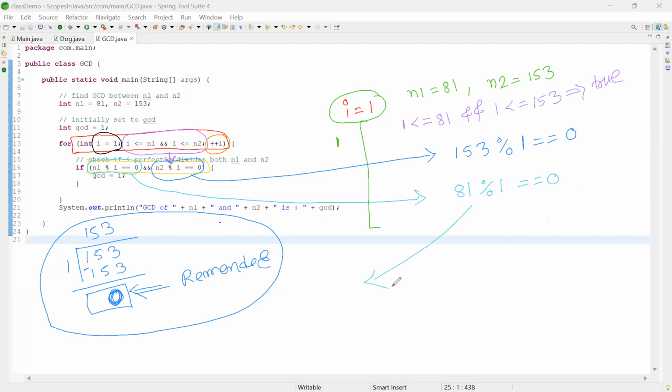Again it will be the same as this: 81 divided by 1, the remainder will become 0. See, the 1 and 1, these are coming from here.